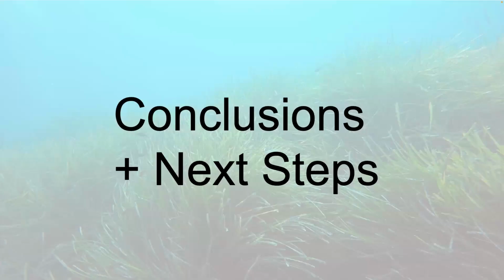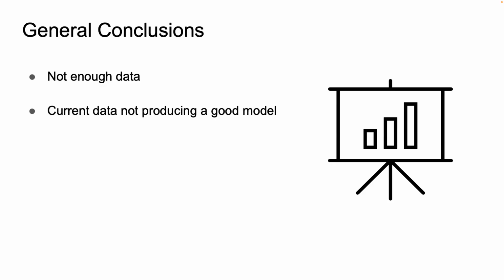Okay, thanks, Nigel. So next we'll talk about our conclusions and next steps. Our conclusions are also our struggles. We basically did not have enough data. We had hoped to get more. So while we were still using a big data set, the model would be improved by just more data points. And also, just to point out, our data was not producing the most accurate model, essentially overestimating seagrass coverage, which is what we would not want. We would rather underestimate seagrass coverage than overestimate, as far as providing evidence that there's some sort of negative impact to the seagrass system health.